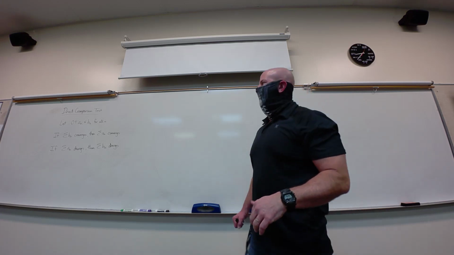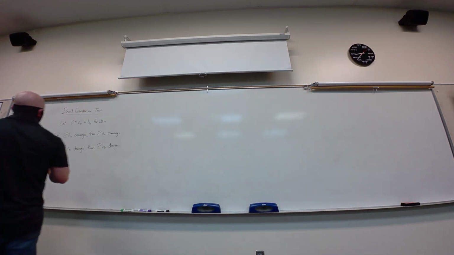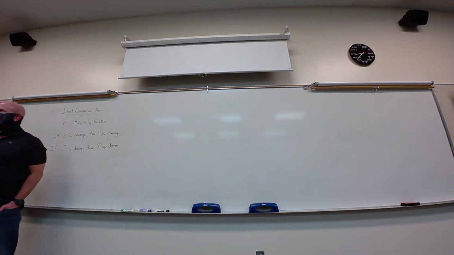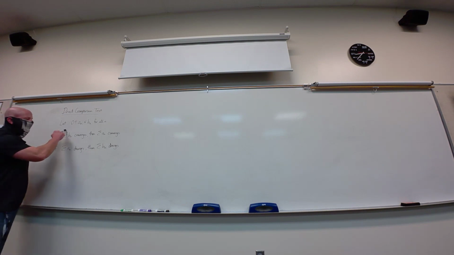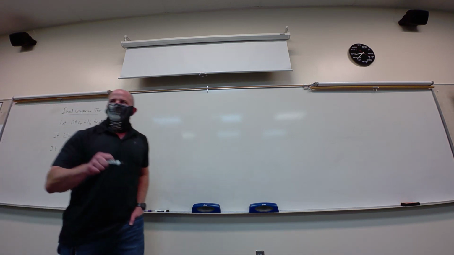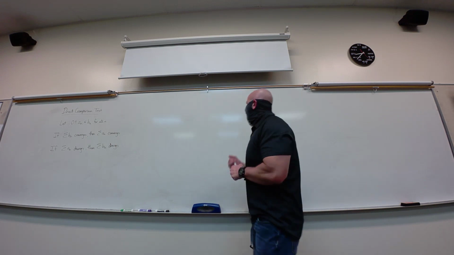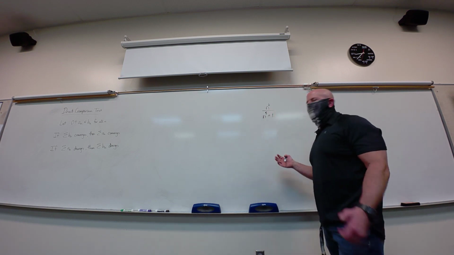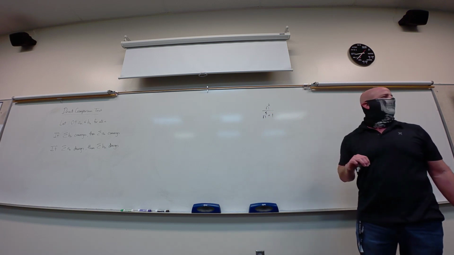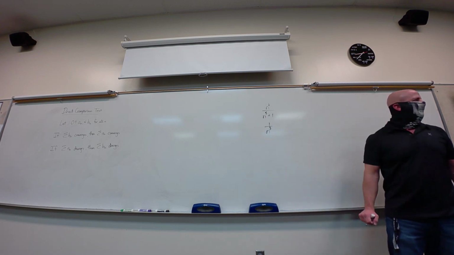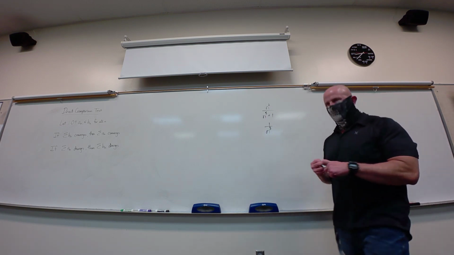And what we're going to do with a comparison test is, if we're looking at one series, whatever it is, and I just have A's and B's up here, it doesn't matter what we call them, right? And there's infinity. We're going to compare one to another. We kind of did this a little bit with the P-series test when we reduced n squared over n to the fifth plus 1. And the 1, yeah, it matters, but it's not going to matter in reference to infinity, okay? So what we really compared this to is that we can break it down to like 1 over n cubed. Work with that. So we kind of did a little bit of the comparison.